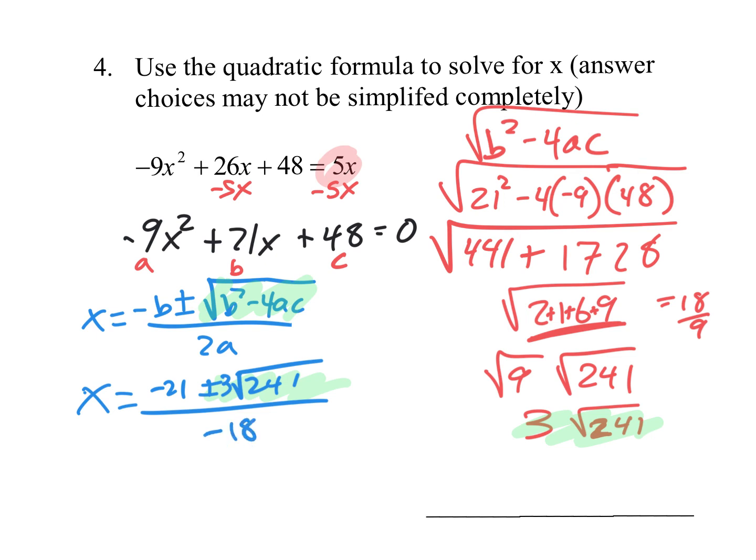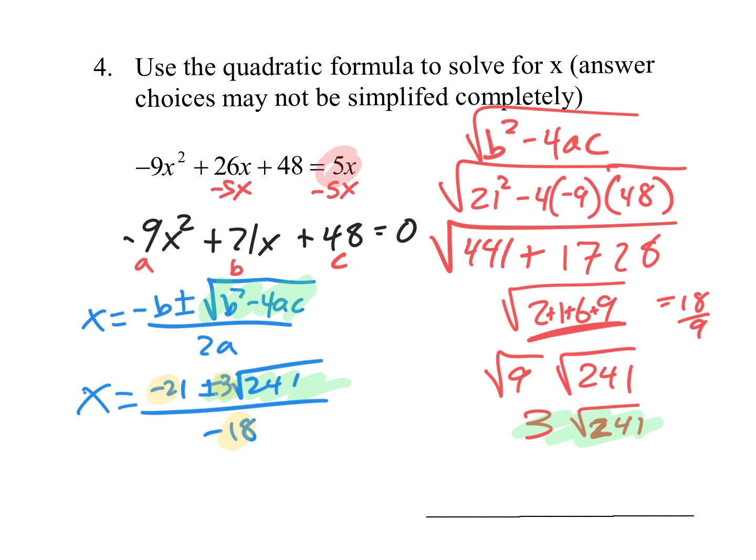All right, now we need to reduce if we can. A couple things I want to point out. Sometimes students think that they can reduce with things in here. Well, we already said this was a prime number, so it can't reduce. But if you could, like let's say this ended in a 2, sometimes students think, oh, I could take a 2 out of this and a 2 out of this, and I could reduce. Absolutely not. You cannot just reduce inside a square root with something outside a square root. But you can reduce things outside a square root with something outside a square root. The only thing is you have to do it to everything. You have to do it to all 3 of these. If you don't do it to everything, it's not really reducing.